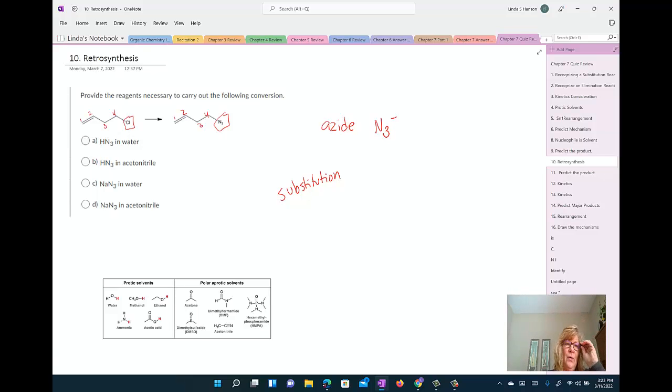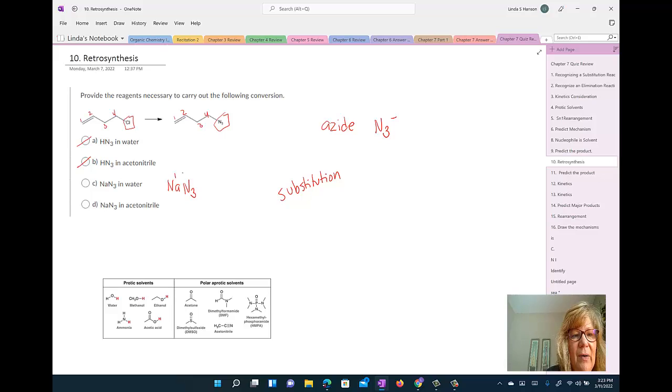All right, so right away I can see that choice A and B are the acids of the azide ion, right? They would be proton sources in this reaction. We want the nucleophile to be negatively charged, right? So that they are seeking a positive electrophilic center.